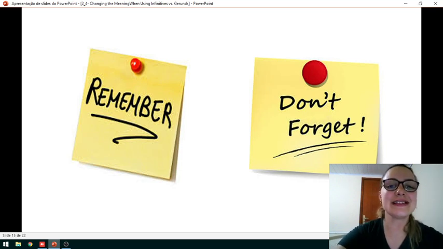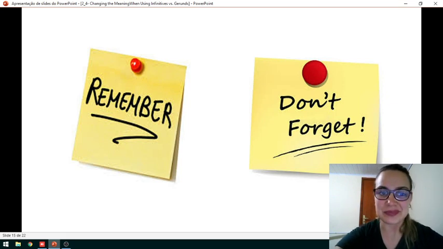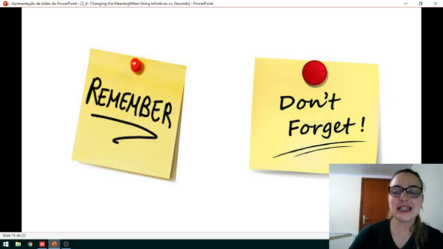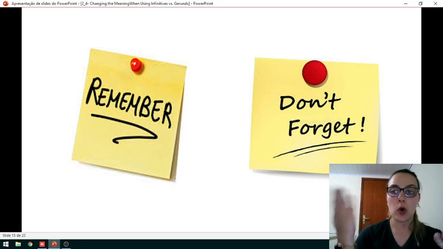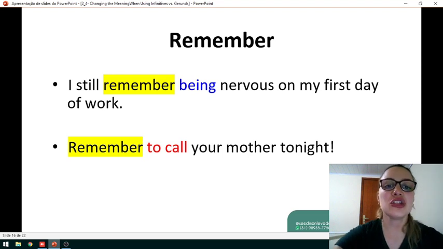So now let's look here. Remember and forget. Let's look here at remember and forget and how we can use either the infinitive or the gerund and how they change the context of the phrase. So let's look at the first example, remember.